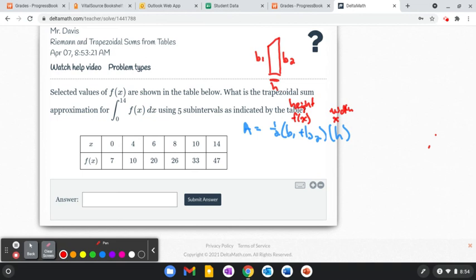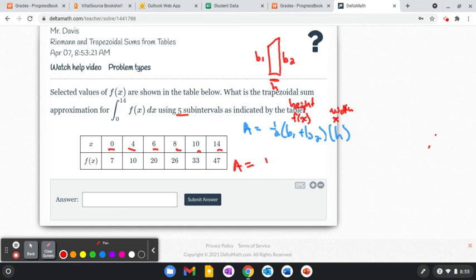All right, now it does say 5 subintervals. We should be given 6 values. 1, 2, 3, 4, 5, 6. Yeah, so we got 6 values. That's exactly what we should have. Because if you remember, when we're doing this, we'll go through and I'll show you, but there's a shortcut. We'll just go through and do each one of our little trapezoids, and we'll show you how it pans out here. All right, so if I have 5 subintervals, that means we should have essentially 5 trapezoids.